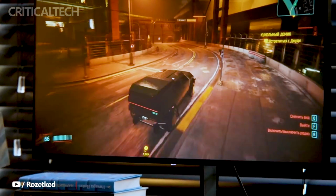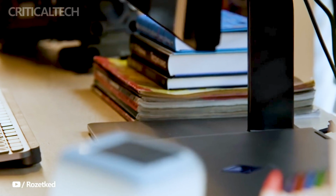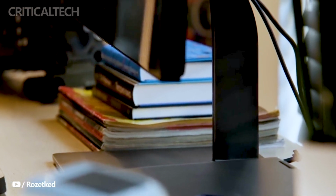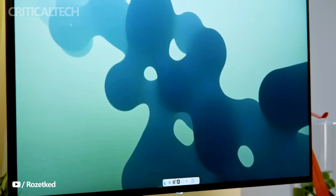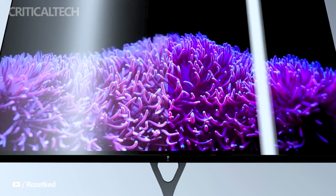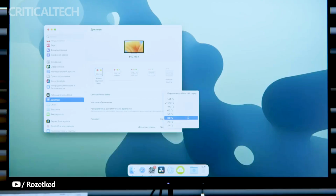With its impressive specifications, versatile connectivity options, and a competitive price point, the DO Spectrum One is poised to capture the attention of professionals and gamers alike. As the monitor enters the market, it stands as a strong contender in the high-end segment, challenging established players and offering consumers a compelling alternative in their search for top-notch visual experiences.